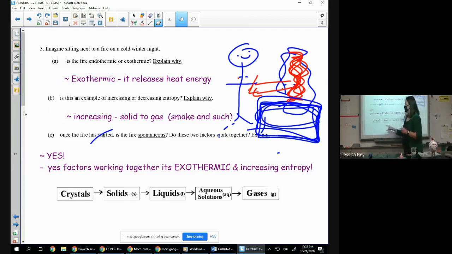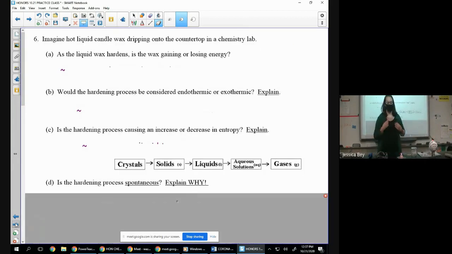Let's do one more because this is the harder one. Oh, goodness, stay with me. I still have 3 minutes. Don't pack up. I have a candle. Okay, I want you to think about the temperature of this wax right now. I'm going to take that candle wax and pour it out onto the countertop. Now, I have a blob of wax here. Is it going to cool and harden all by itself? Do I have to do anything to it? I want you to do the exact same thing. And the hardest part, I put it in two.